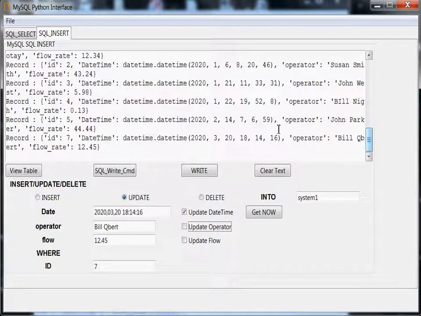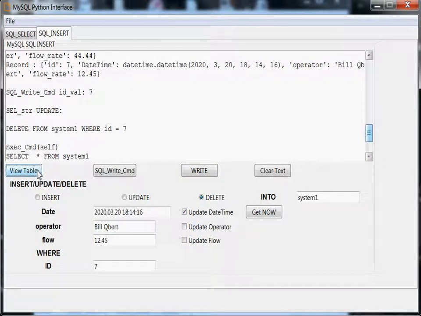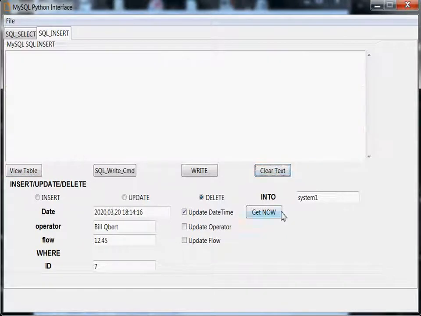Now, let's say we didn't like that. Let's delete it. So we want to delete this. That was ID 7, so you have to enter ID 7 there. So let's check our command. Okay, delete from system where ID equals 7. That's all it's using. It doesn't care because you're deleting the whole row. Let's write and execute that. Now let's update our table to see what it looks like. Oh, 7's gone. So clear that out. There you go. This is a quick, simple example to basically give you something to start and run with.